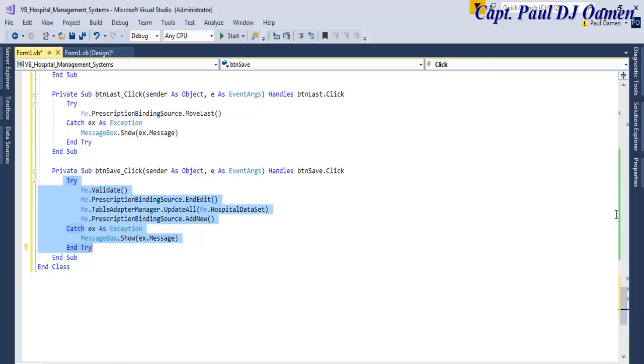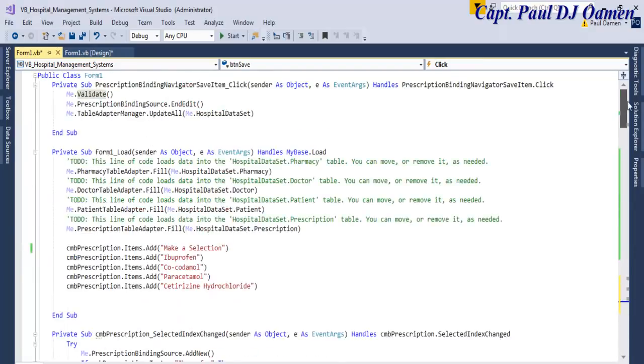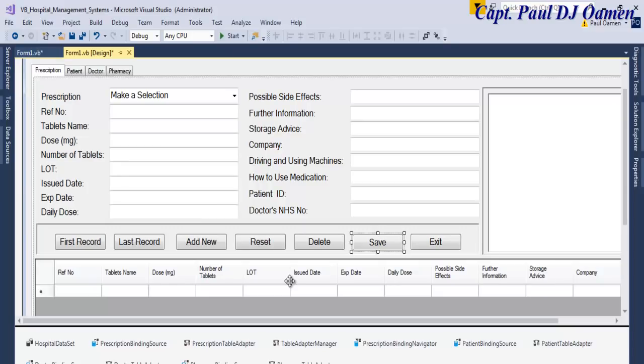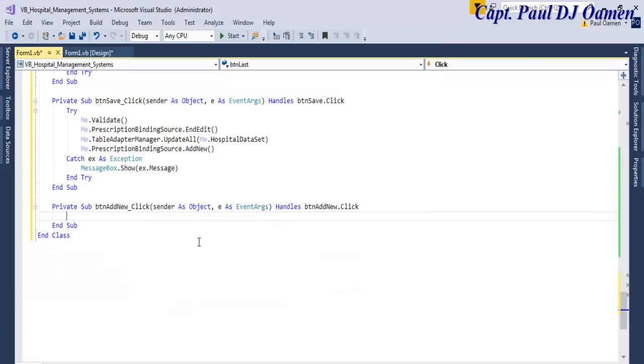And if you're wondering where these lines of code come from, validate and so on will come in when you import your database. Okay, that is save taken care of. Now let's go to the next one. I'm going to copy this again, and the next one, have I taken care of add new? No, let's see add new.